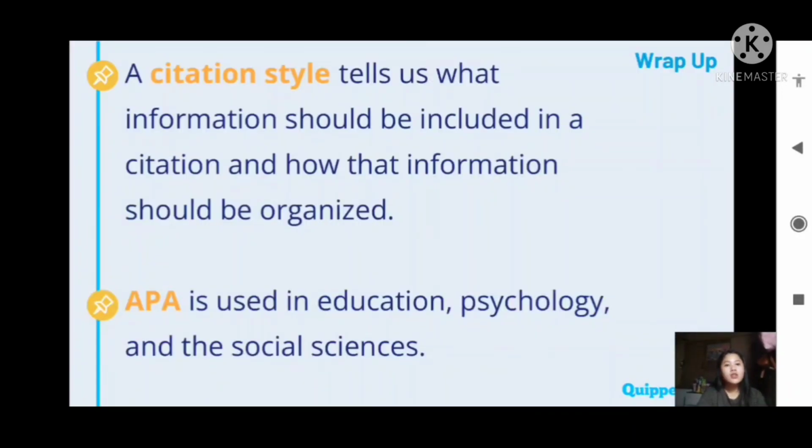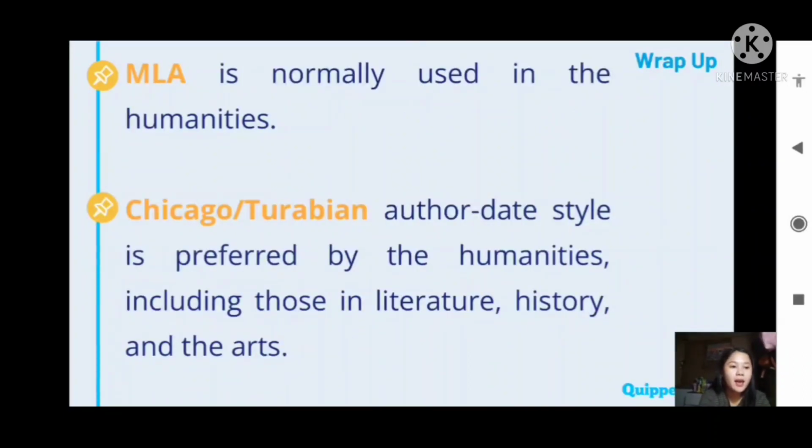So, a citation style tells us what information should be included in the citation and how that information should be organized. APA is used in education, psychology, and the social sciences. MLA is normally used in the humanities.